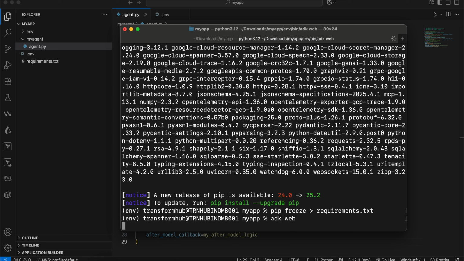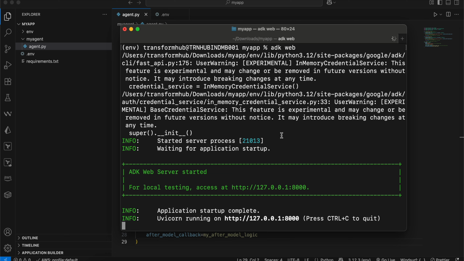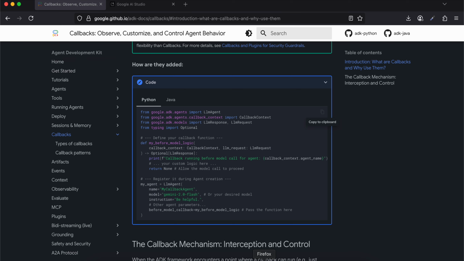This will start our server, so let's hold on for a second. Okay, here we have our server running, so I'll copy this and open it inside a new tab.